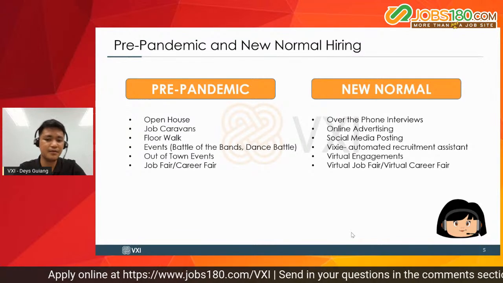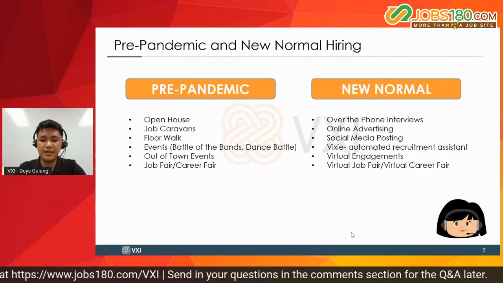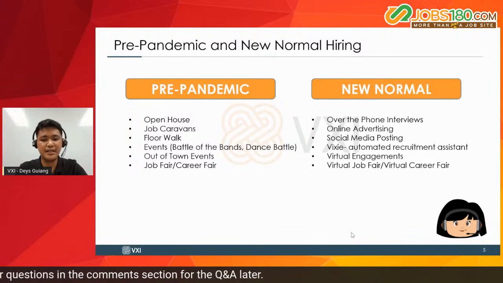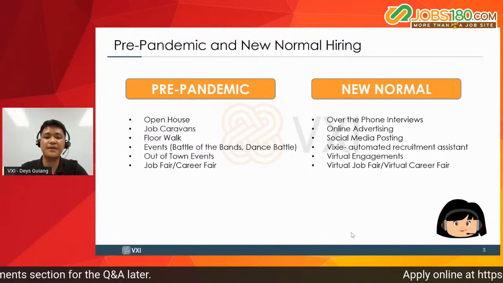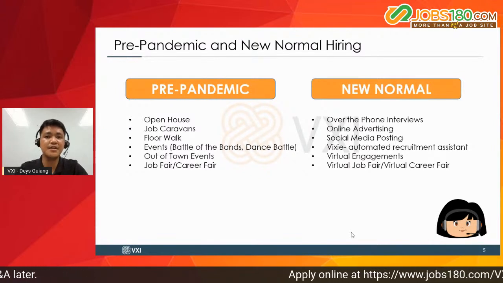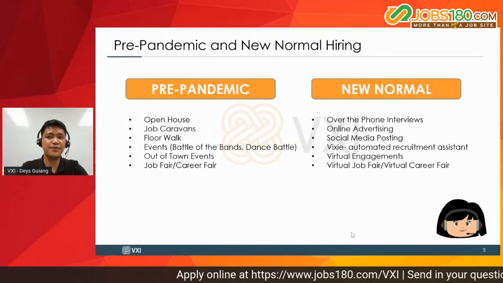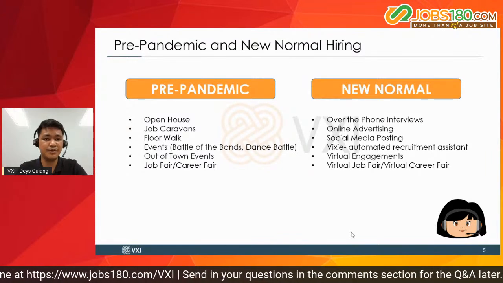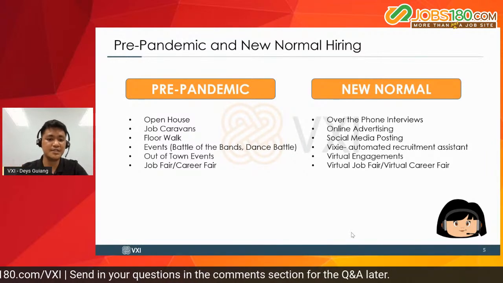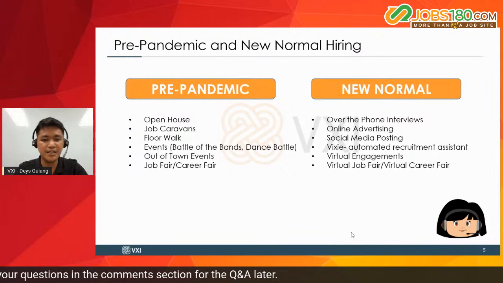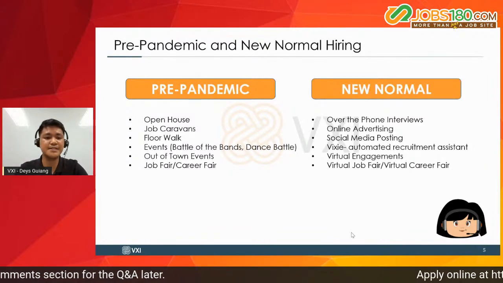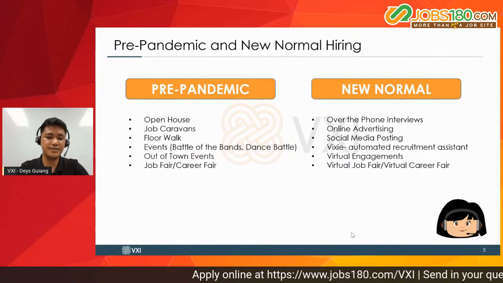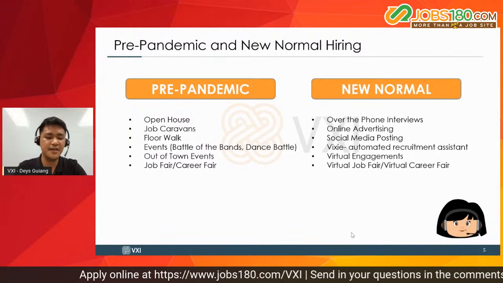We ask them one by one, personally, if they know someone, and if they have a friend who got successfully hired in our company, we give out incentives. For example, monetary incentives or merchandise. Mainly we give monetary incentives, and we also give different types of merchandise, for example a t-shirt, a VXI polo shirt, a Nike item. We partnered with Nike, Uniqlo and different brands just to thank the employees who referred someone to VXI and got hired. Okay.